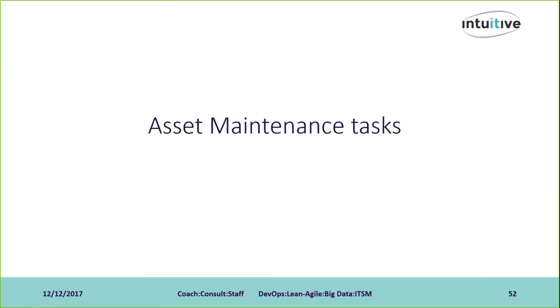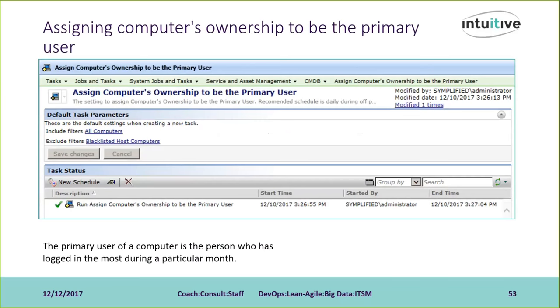So in an effort to keep the asset data accurate and automate that uniformity where possible, there are several built-in asset maintenance tasks. We're going to do a real quick run through these tasks. So assigning ownership to the primary user. This one will essentially take a computer's ownership and use the primary user data class from inventory to call it the owner of the asset. So when we report on asset ownership, it is assigned to the primary user. And this is configurable. So if it doesn't work for our environment, we're able to not use it or run it on its schedule if that does work for us.